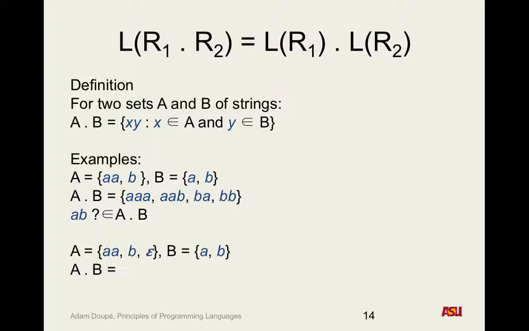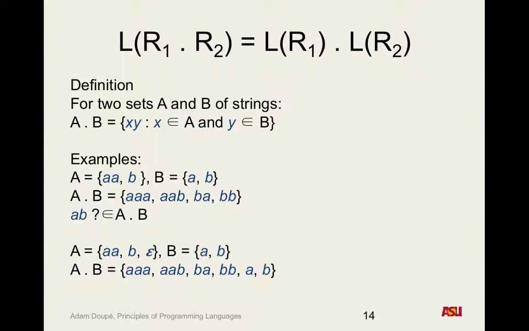All right. So this is AAA, right? So the two A's in A concatenated with the first A and B: AAB, BA, BB, and A and B. So why the last A and B? Epsilon, right, exactly. Because of the epsilon. We're taking the epsilon from A, concatenating epsilon and the string A from B, and that is just A, right? We talked about that not a half hour ago.